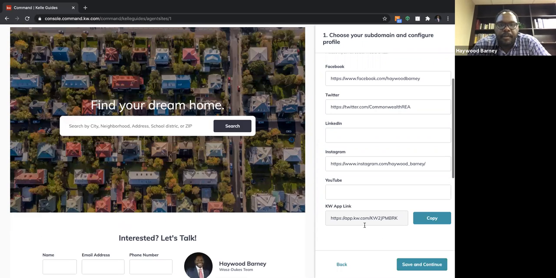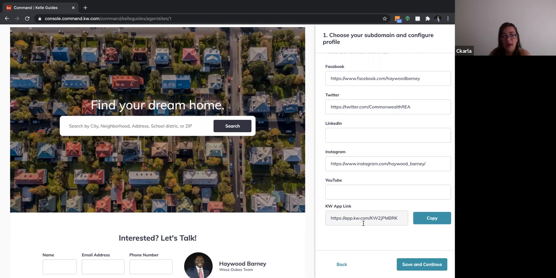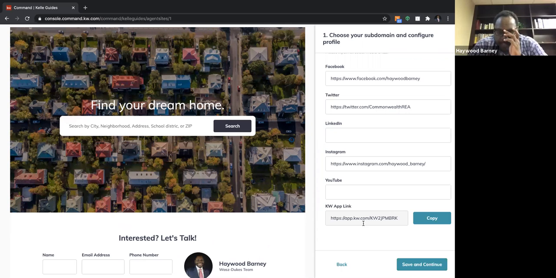For the app, do you need to download it on your phone and register, or is it going to be automatically ready for upload? So this app link is already going to be ready for you.